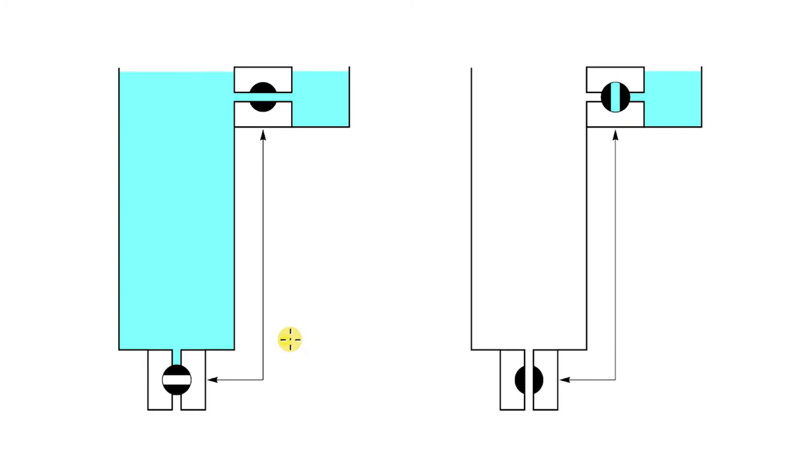If we're going to transport the information in one of these tanks to be used somewhere else, we need to run a pipe over there. When we fill this tank, we have to fill that pipe too. So when we distribute information, it costs time because there'll be more water we have to run through the valve, and it costs energy because that water costs energy to fill the tank or to empty it. We've learned a lot already about time and energy use when we process information, and that's as true of silicon as it is of water.